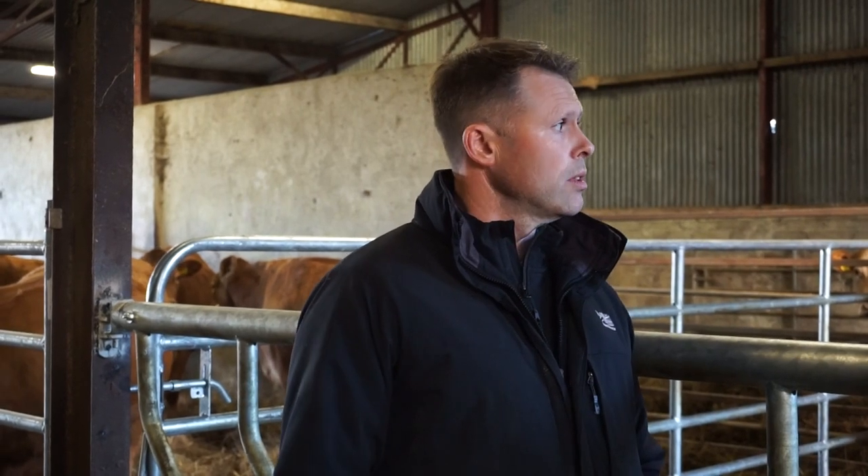Most of them are in calf to Tom Sheiss Lexicon. The black heifers are in calf to EBY and the coloured ones are also in calf to EBY. The Sherleys — I have a few of them in calf to Loyal, and then the rest will be our own stock bulls.